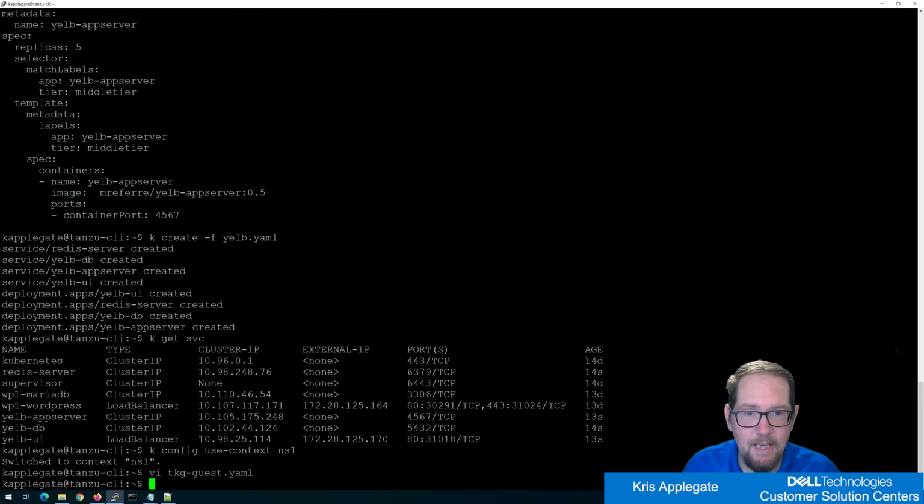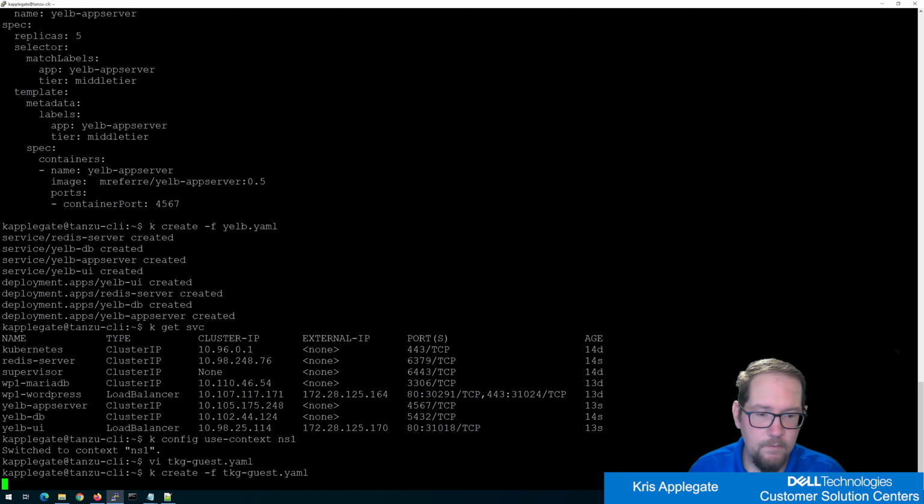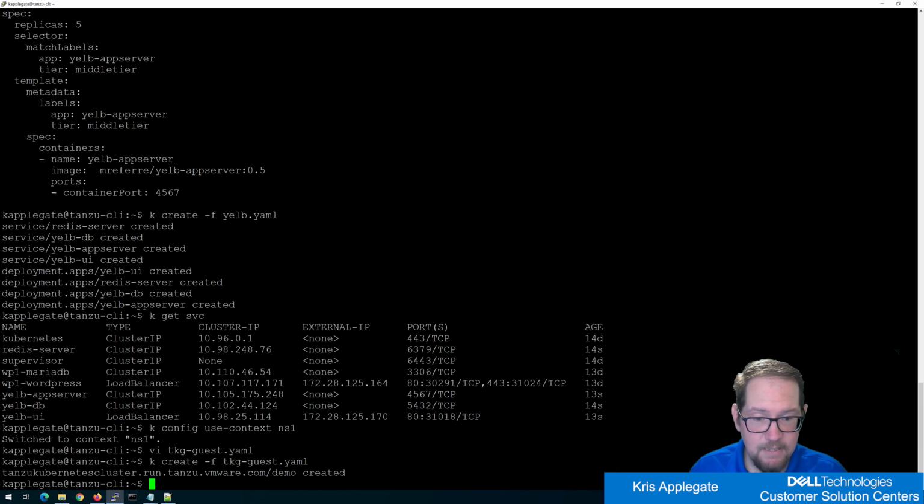So once I take this file, and exactly in the same way that I created that sample application, I do the same thing with this. I say, "Dear Kubernetes, please create everything you see in this file." The difference is, in this file, it's the description of a guest cluster. He's ingested that.